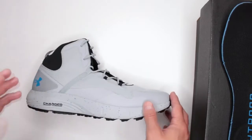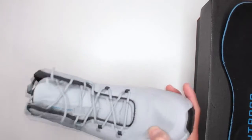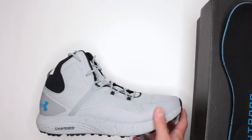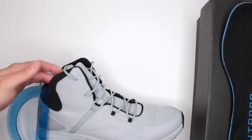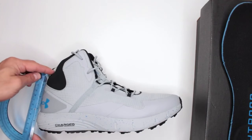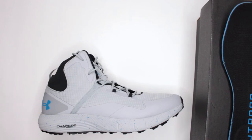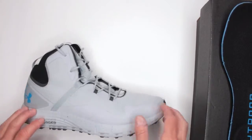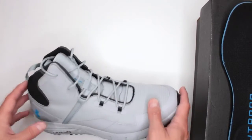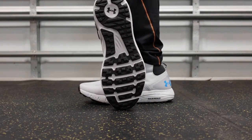Definitely waterproofing, because this is mid-size. Waterproofing definitely makes sense with some gusseted tongue. It would be amazing, because in the shaft itself, you have about 6 inches, but then they did a cutout for the heel, which is about 4.5 inches, which is still pretty good waterproofing clearance if these are waterproof. And then, of course, the lacing system. I would like to see boa, ideally, but at least the quick lace.